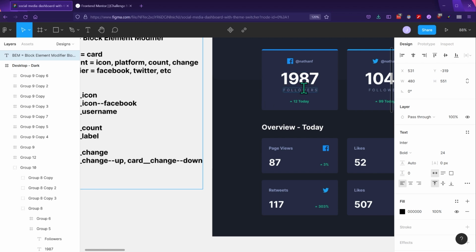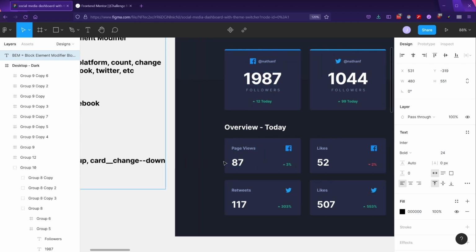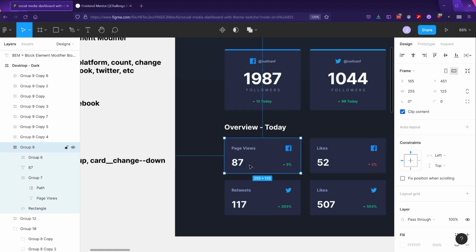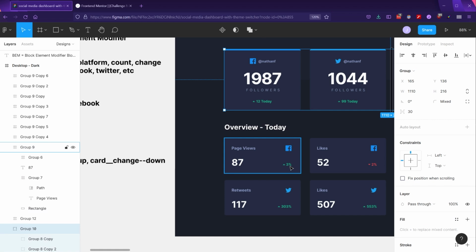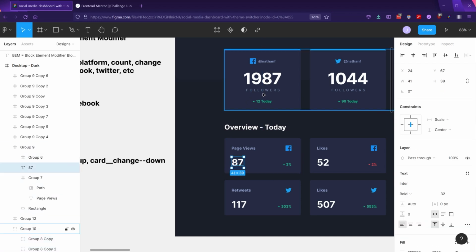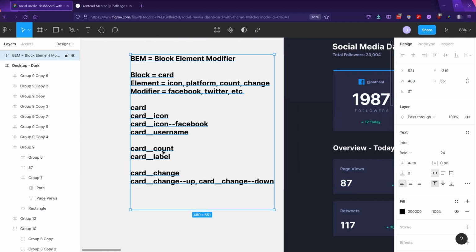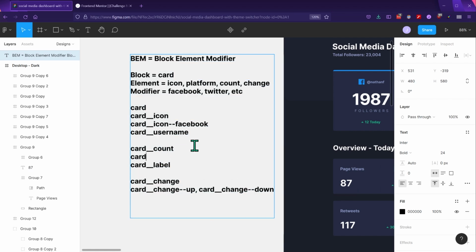So I'm just going to mainly focus on this big card right now, but we can see in the card below it that a lot of the elements are the same. For example, the social media icon looks pretty much the same size as in the big card. The number is actually different. It looks like the same font and color, but it's a much smaller size. And then the change looks pretty much the same color and size as on top. So for the number, since we have a bigger number up top and a smaller number on the bottom, we could make that also a different modifier for the count. So card__count--small.